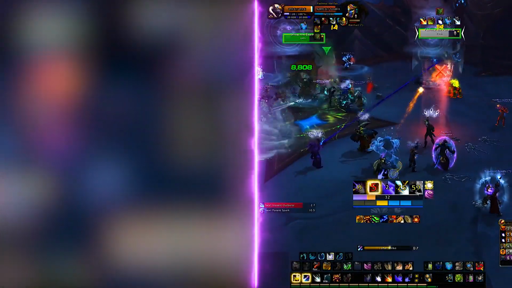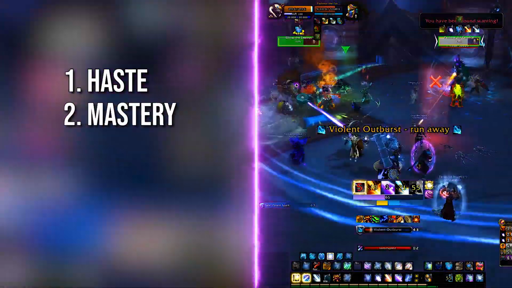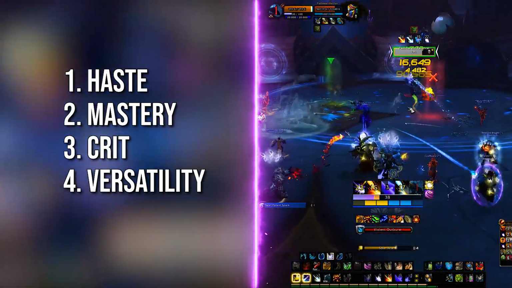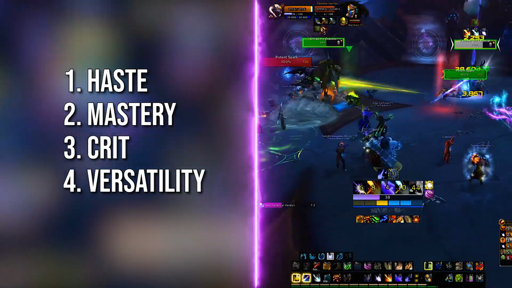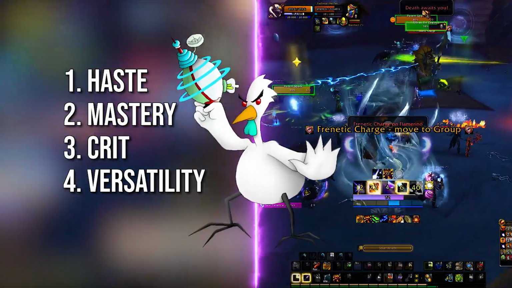The general stat priority for Balance Druids follows the next rule: haste on top, followed by mastery, then crit, then versatility. The strength of the stats are not that far apart from each other, and if you follow this priority, you should be okay. If you want to be amazing, however, you'll have to sim yourself to get the most out of your space chicken.